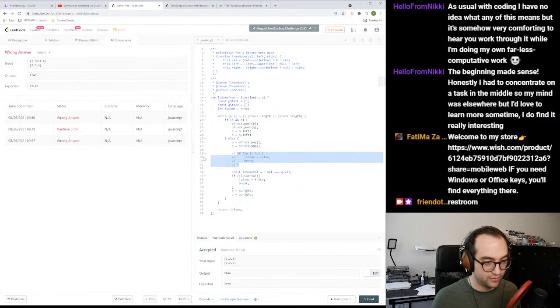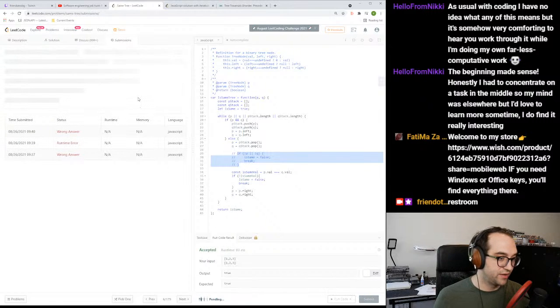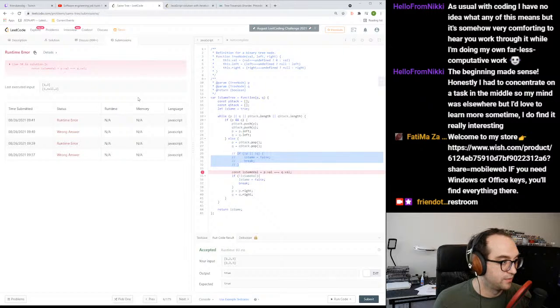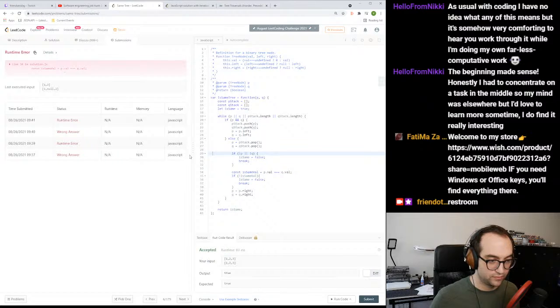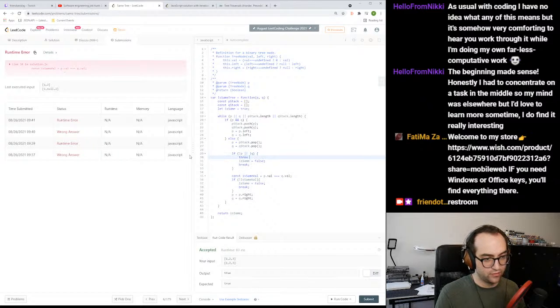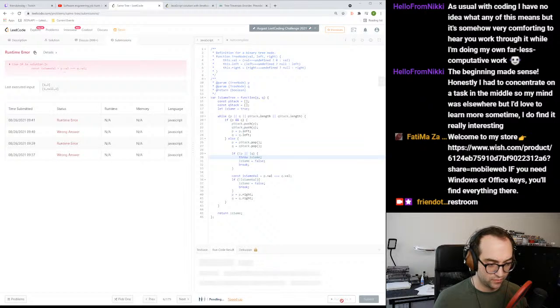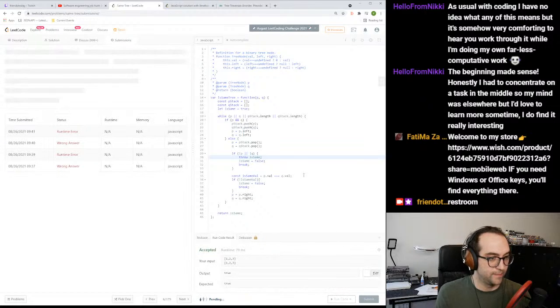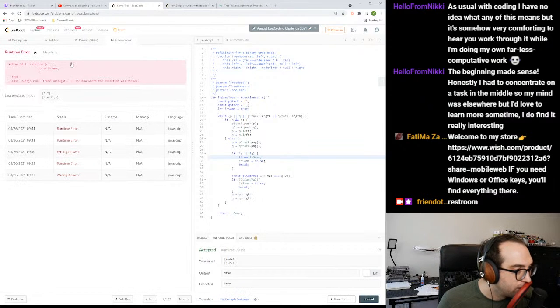If we pull this out, we get a runtime error. Is this not breaking the loop?